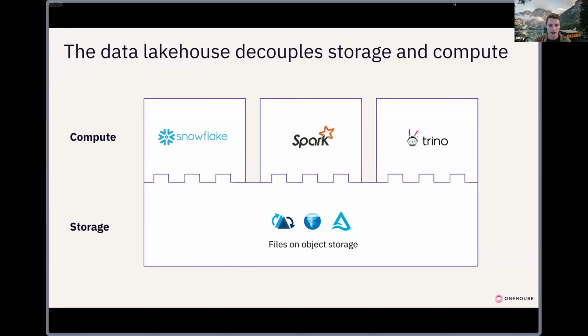You can store your data on pure object storage. This could be something like Amazon S3 or Google Cloud Storage buckets. And then you can mix and match different query engines. So you can still bring your Snowflake compute to query on those Iceberg tables, and that's what a lot of those Snowflake announcements have been about recently, with full support for Iceberg tables. But you can also bring other engines like Spark for data engineering use cases, or Trino in some cases, if that's more performant or cost effective for you.